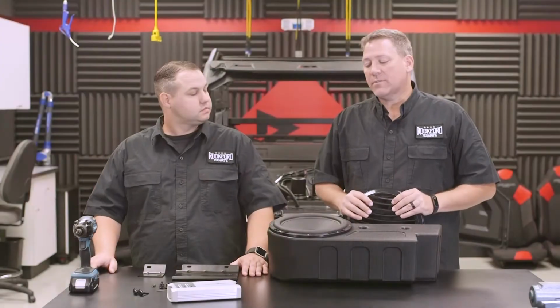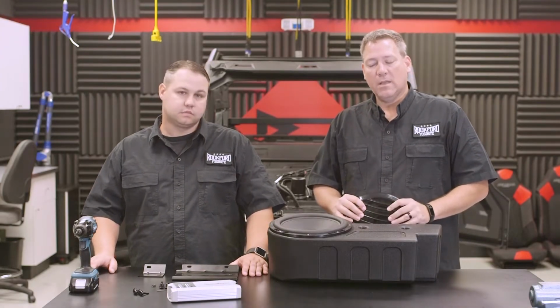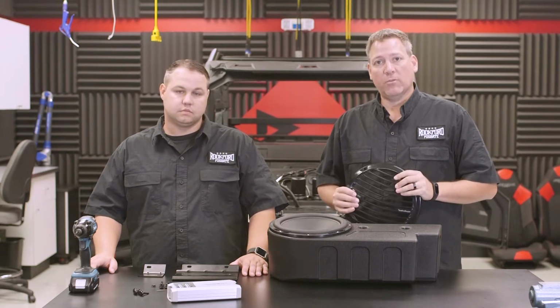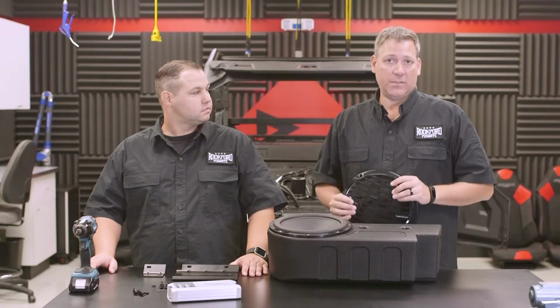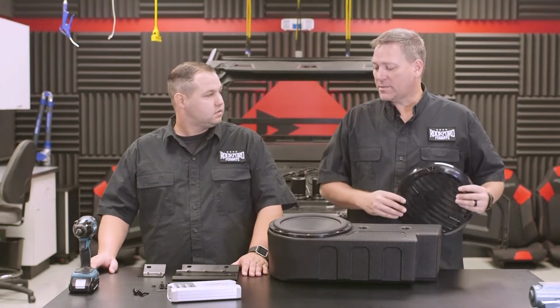All right guys, so now that we have the subwoofer installed into the enclosure, we're ready to move on to the next step. As a side note, you'll notice we did not install the grill that came with the subwoofer because it's not needed for this installation. So Brad, what's the next thing we need to do for this installation?